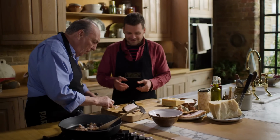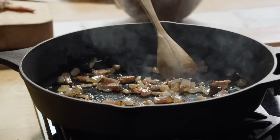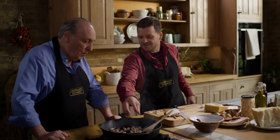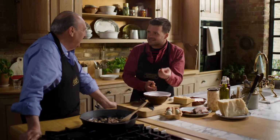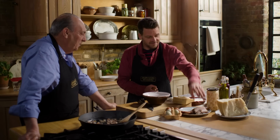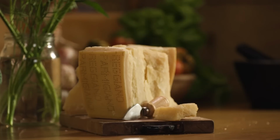Oh my God. If you don't mind, I'll have a little bit more. Please, please. Okay, and we don't even need to add any olive oil to this. The fat is just rendering out. It's delicious. It's got a unique flavor and texture. But if you can't get it, pancetta, totally fine. Bacon, totally fine. If you wanted to do a vegetarian dish, you could use tempeh.